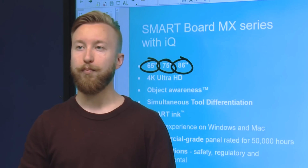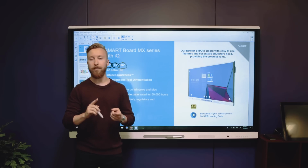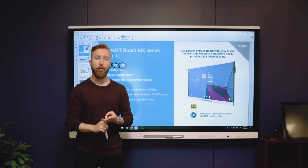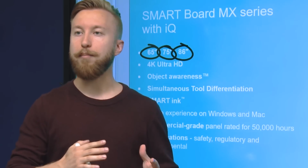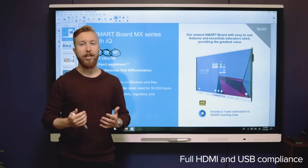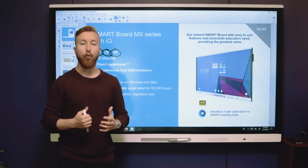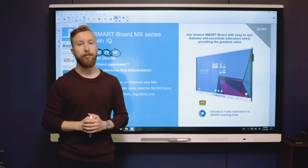It's a commercial-grade display rated for 50,000 hours and has all the necessary certifications: environmental, safety, and regulatory as well. So it's going to definitely meet the standards of your school for sure. It's also got full HDMI and USB compliance. So all the peripheral devices that you purchase are going to work with this display. Total peace of mind there for you.